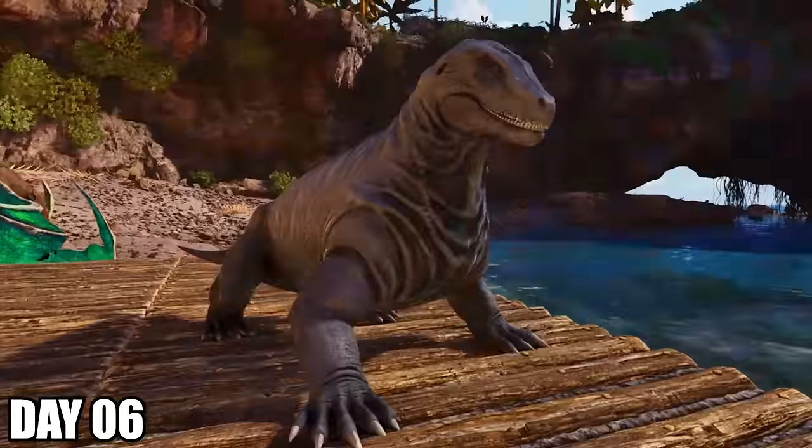Oh my gosh! Baby got big really quick! It's a big... What the heck? Dude, what is wrong? Look at its eyeball! Bro, what in the world? That's so cursed! Holy crap! Giant baby turtle eyeball. What the heck?